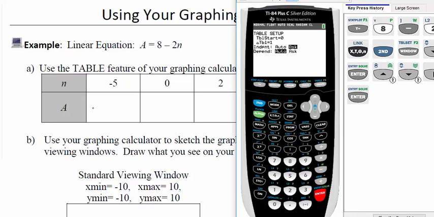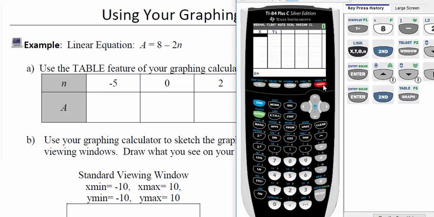So now to fill out the table, since table is the second feature of the graph key, I press second, then I press graph, and this is where I'll start typing in my values of N. And remember, the calculator uses X. So I'm going to type in -5, and notice I'm going to use the negative key this time rather than the subtract key. So I'll type negative, then 5.